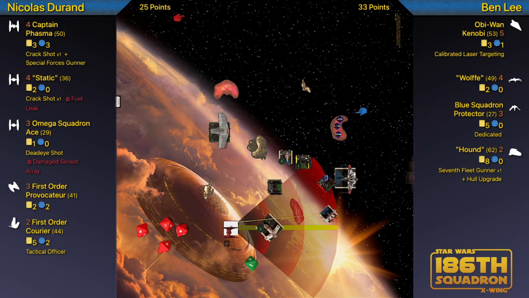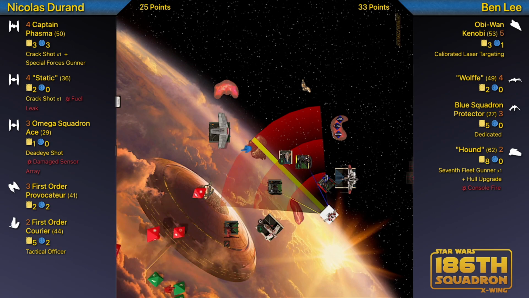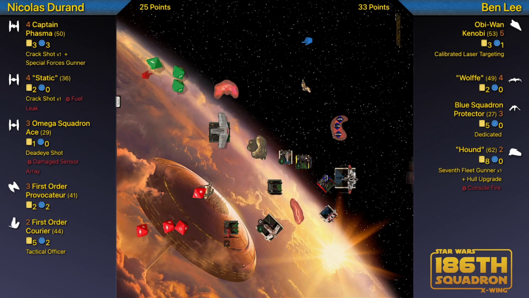Console Fire. Thank you. Again, may seem risky. You've got your 4 health, high agility ship, and you're sitting at a range 1 and taking a strain. But I think while you're full health is the time to take those risks, and also maybe not as risky given that there are a lot of other potential targets, and you're kind of tempting Ben to split fire here.